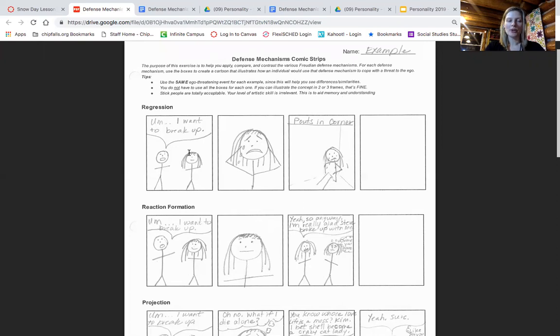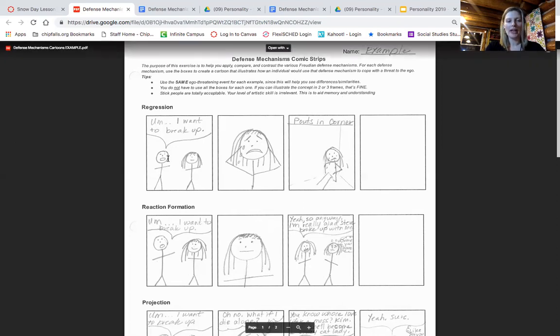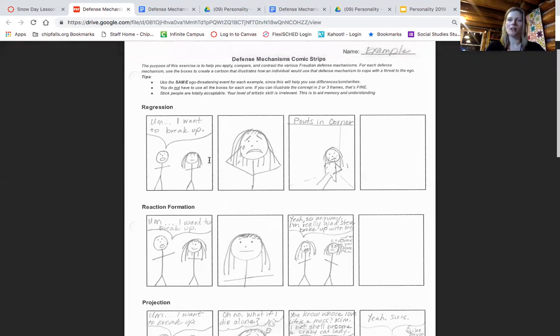So for example, I drew in mind, look, oh no, stick figure Steve is breaking up with stick figure Susan. Oh, like the tragedy of that. And on the week of Valentine's Day, no less. Like, how is she going to cope with the potentially ego-threatening reality that this person that she loved and cared about doesn't love her back? That is sad.